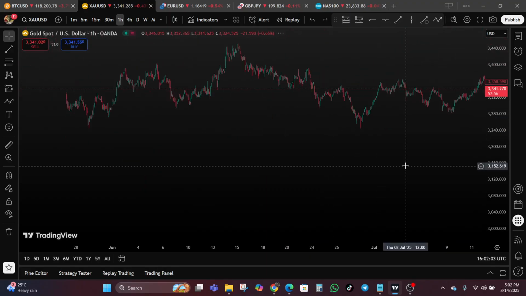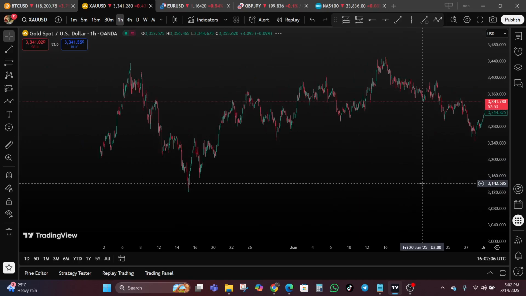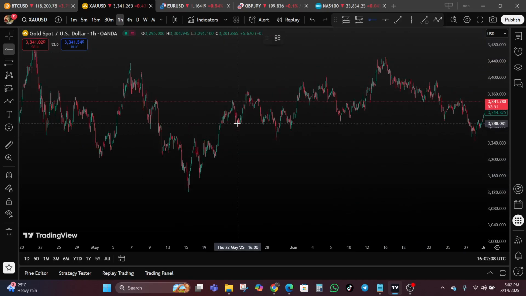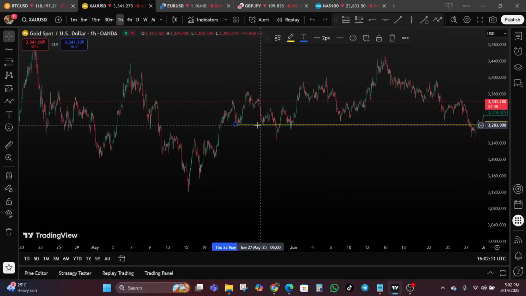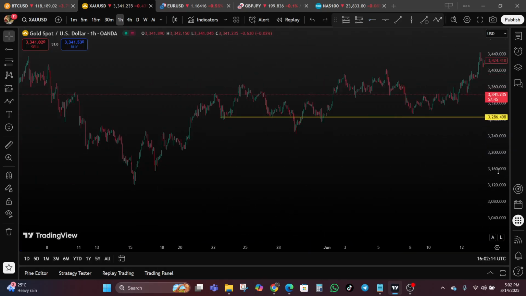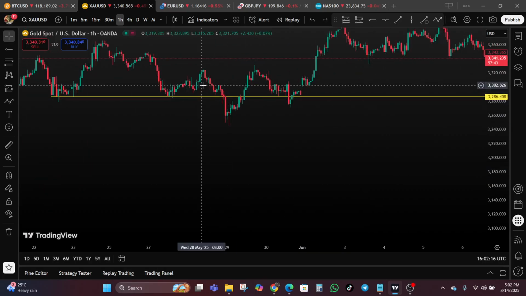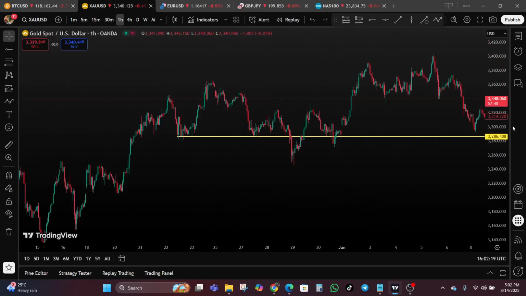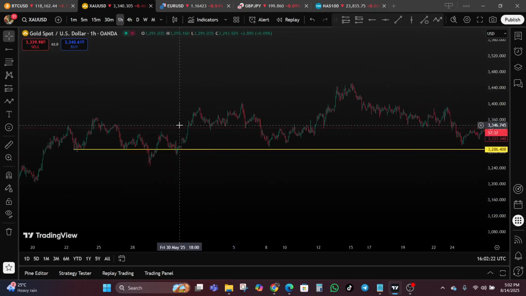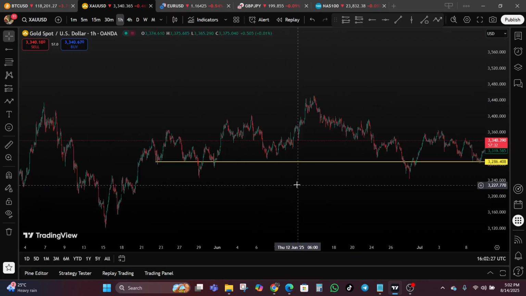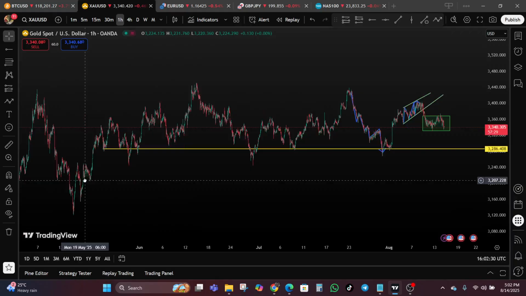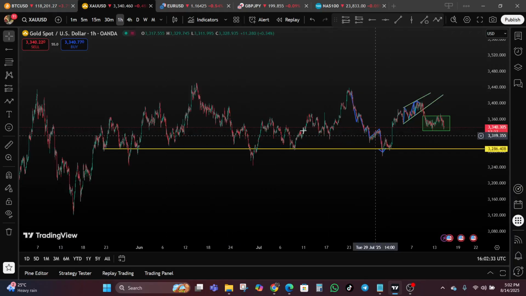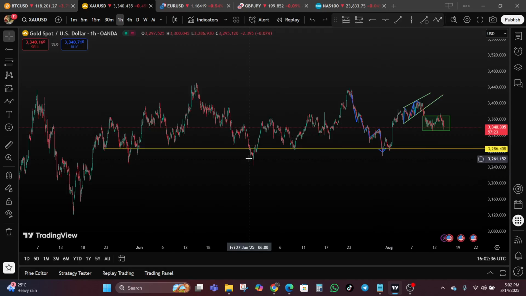Now let's see if we can find such an example. You can see that at this particular zone, we had a support zone around here, but the price broke below that zone, grabbed some liquidity, and then continued back up. Then it tested that level, and here it tested the level again. The initial move was bullish, although price began ranging around this zone. It tested here again, repeated the same thing that it did here, and did it again here and went back up.